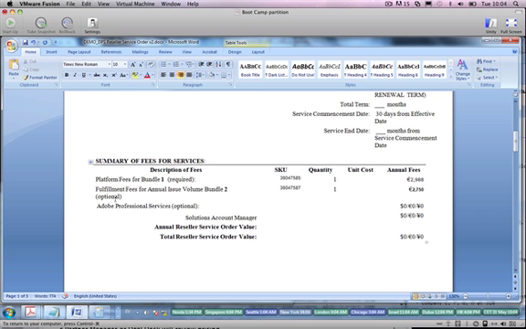So here you can see that this is actually optional, but the platform fee is required. The reason it's optional now is because we include 5,000 downloads in the platform fee. But we expect most customers to actually buy a fulfillment bundle as well. Professional services is also optional. You don't need to provide this if the customer doesn't ask for it.